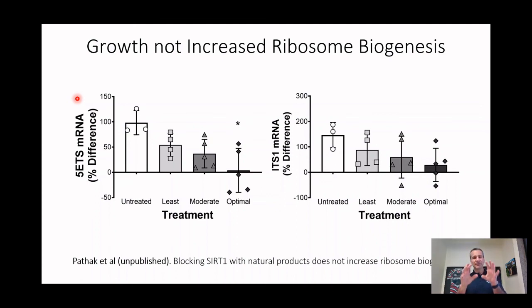And one of the things that we've learned since doing this is that all of the ribosomal proteins actually get acetylated themselves. And so what we think we're doing when we're blocking SIRT1 is we're blocking the deacetylation of the ribosome. And the deacetylated ribosome apparently isn't as efficient as the acetylated one. So by acetylating the ribosome more, by blocking the deacetylase, we're making the ribosomes work more efficiently. And so that's an entirely different way of looking at this area.